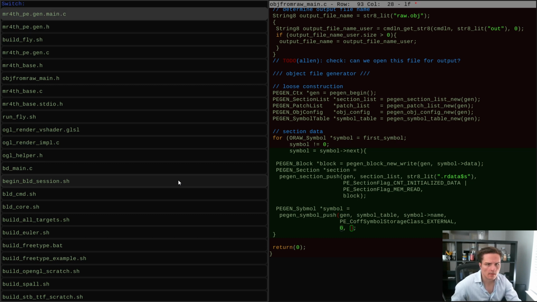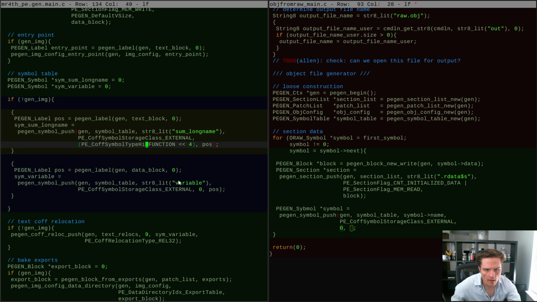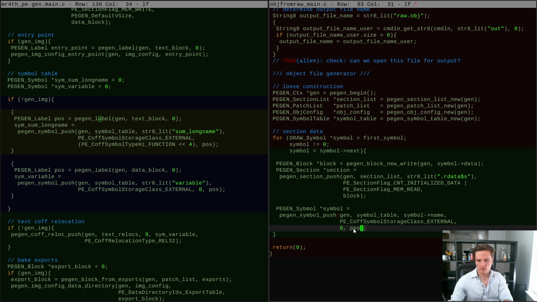And then what else do we got? Position, right? We need the position where the symbol actually exists.